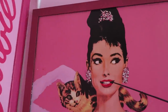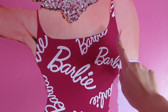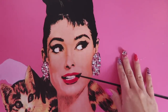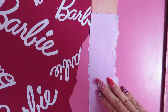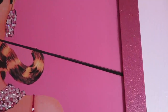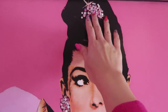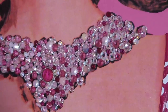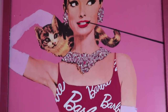And here, my DIY Audrey Hepburn art frame. This Audrey used to wear a black dress with black gloves and even the frame was black. The background was already pink. I painted her dress pink and put the Barbie logo decals, and also I painted her gloves blush pink. Then I sprayed pink glitter on the frame. Yeah, so it's all DIY. And plus, look, Audrey's jewels. I put some Swarovski crystals so her necklace looks like bling bling. Meow meow. So this is my very, very favorite art.